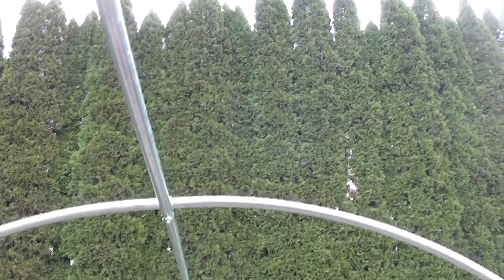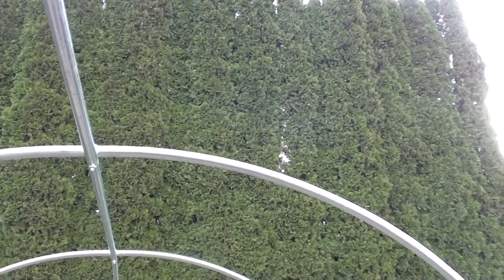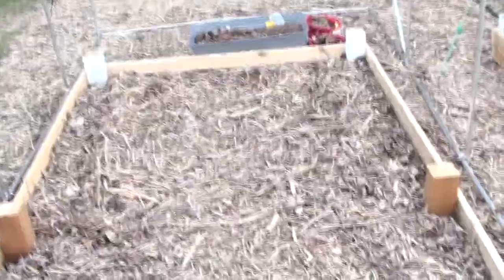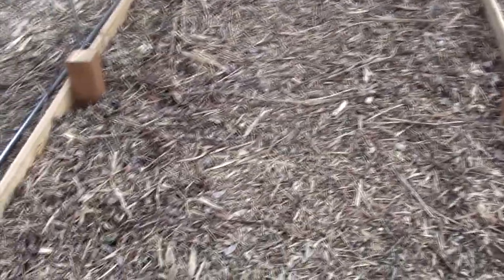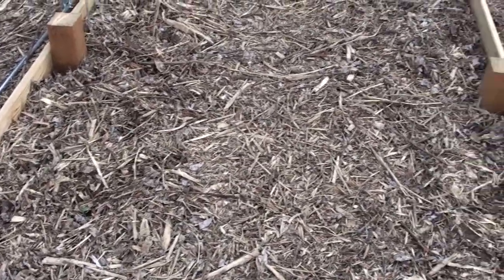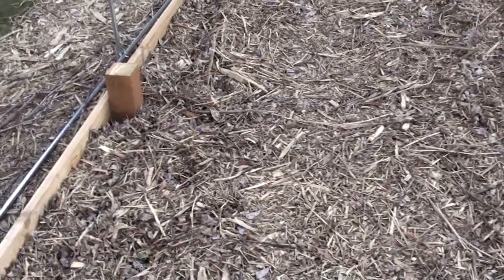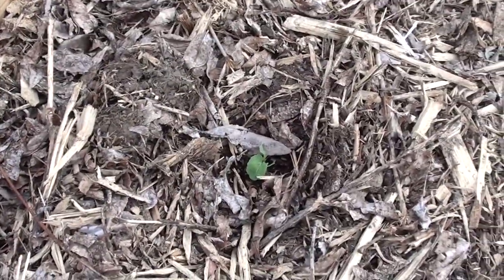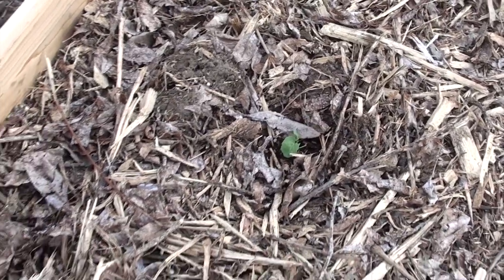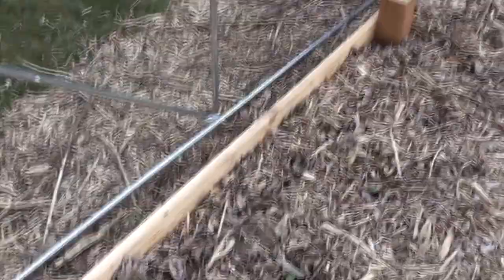I planted elephant garlic over here, regular garlic on the other side. This is again a mix of broccoli, cauliflower, and cabbage. Then I have onions on the end, with some strawberries in a raised bed that need to get dug into the ground. It's like a huge wall of hedge that is blocking the sun - it's got another hour before it comes over. It's a sucky spot but I'm making the best I can. The weather's been improving - still pretty cold at night, getting down to 27 and up to about 50s during the day. The apricot out front is actually just about ready to pop the flowers, so we're getting there.